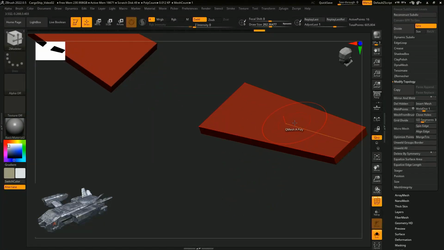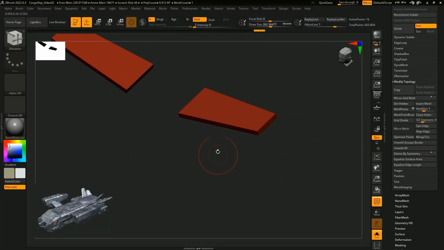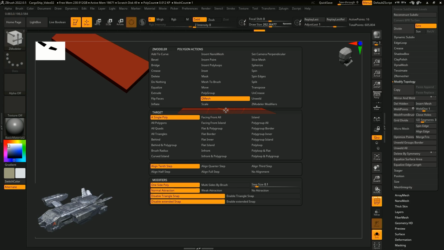So if I hover over, you'll see it says QMesh a poly. Okay, it says QMesh a poly, but if I go over an edge, insert an edge loop. If I go to a point, now it's saying move points. So instead of us selecting out what we want, we're having it all here, and then we're going to use certain actions. So if I hold the space bar, you're going to get a menu. So along the top are the actions. What do I want to have happening to the surface? And then down here is the target. The target would be a way for us to look at and say, do I want to look at only the faces across the top or not?